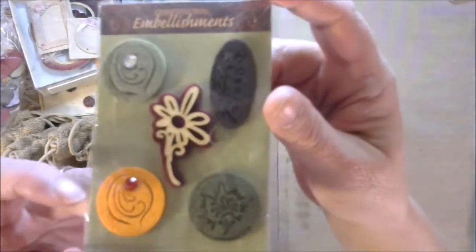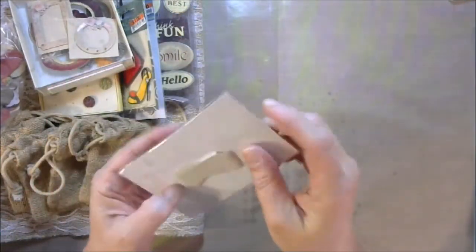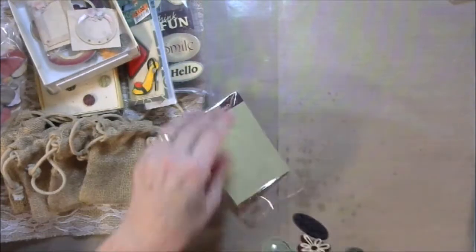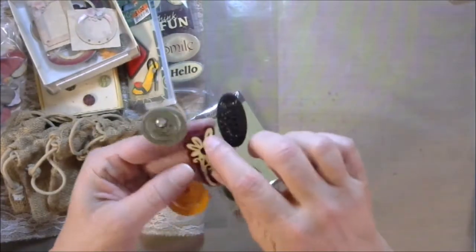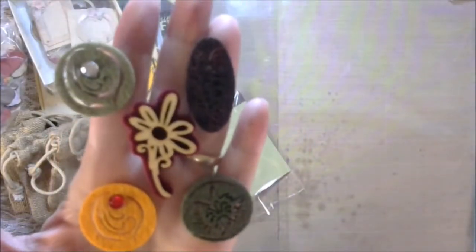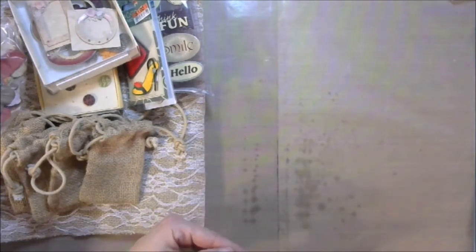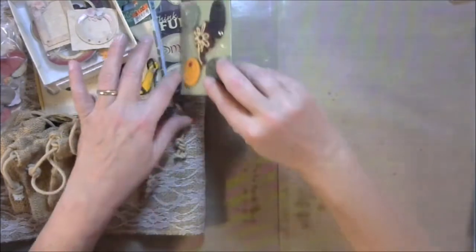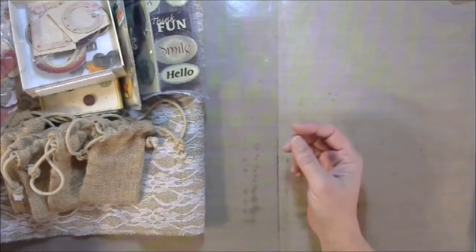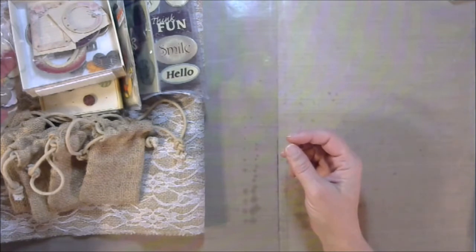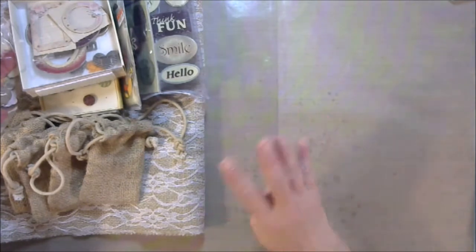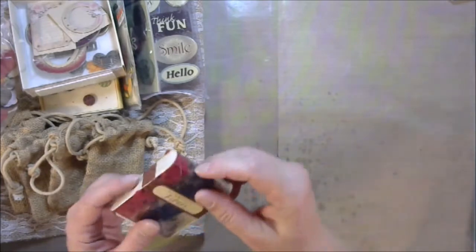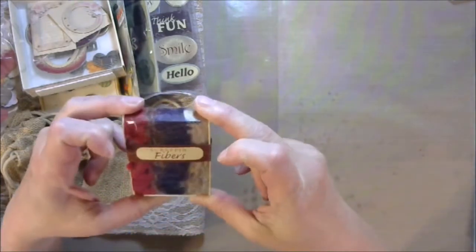And then these dimensional elements. I want to look at these, they look like they're felts, but they're dimensional. And this is wood. I'll tell you what, I'm the luckiest aunt in town, I'm the luckiest aunt ever. And I'm so excited because she now only lives four hours away, so I see some crafting together. I'm not going to open this up all the way, but these are fibers, different fibers.